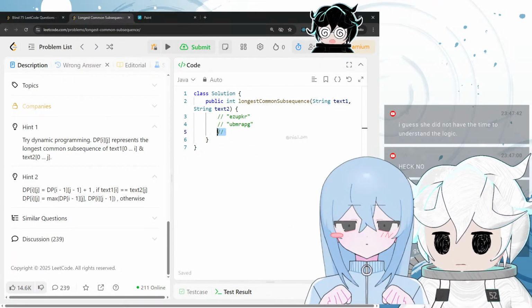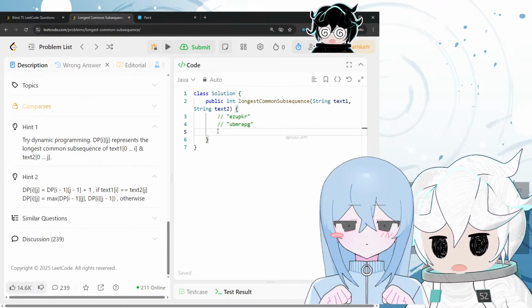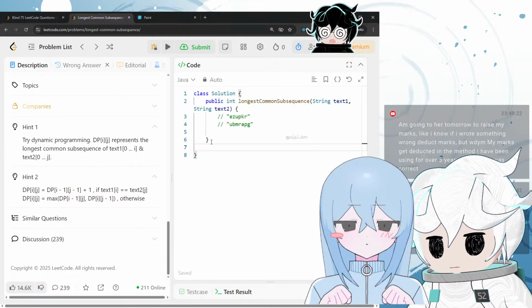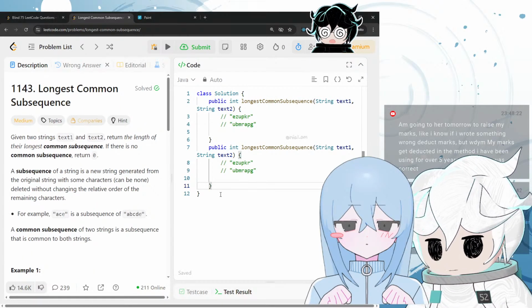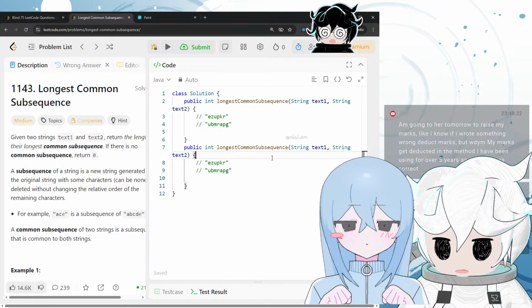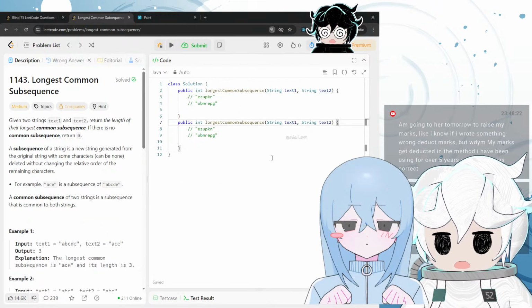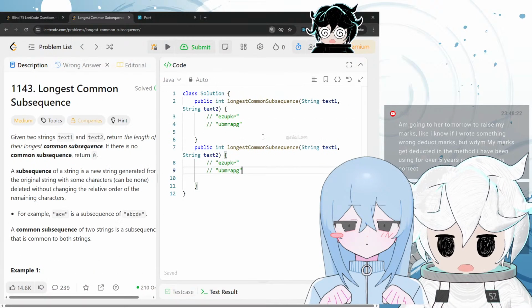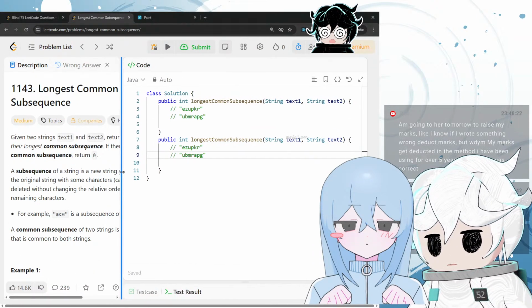Okay, let's try implementing this. I have a lot more hope this time. So let's make a helper function. Let's make this smaller so people can see. Can you guys even see this if I make it this small? Maybe I'll do this.